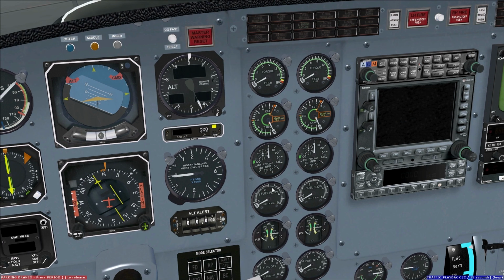The engine RPM gauges we opted to do a little differently. All of the airplanes out there, for the most part, in real life have been converted to Dash 10s, and part of the Dash 10 conversion was an RPM gauge with a digital readout. We opted to, in the interest of giving you the best Garrett engine simulation we could, given the limitations of Flight Simulator, which really doesn't jive with a Garrett engine. We worked around numerous things, and we have an awesome Garrett engine simulation for you.